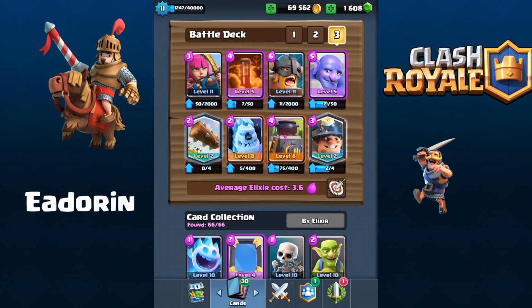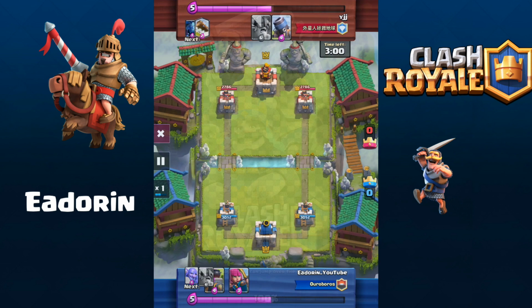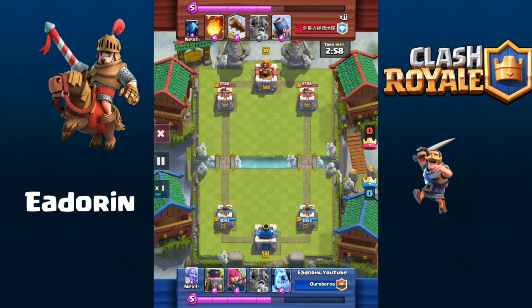The miner, the furnace, the poison, the elite barbs themselves, archers, ice golem when paired is really, really good, and the log. Obviously, if you don't have the miner and the log, you won't be able to play this deck, but it's very effective. It's a chip damage deck, but the elite barbs can just be such a surprise too. So primarily on defense and counter pushes, but they can also be great. Let's go ahead and get into a match, and I'll show you how it plays.